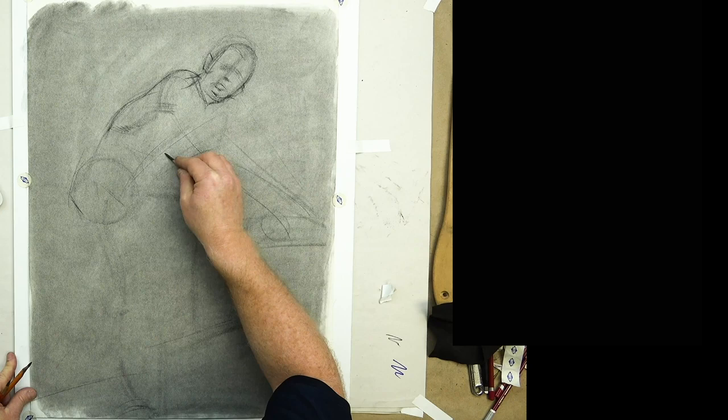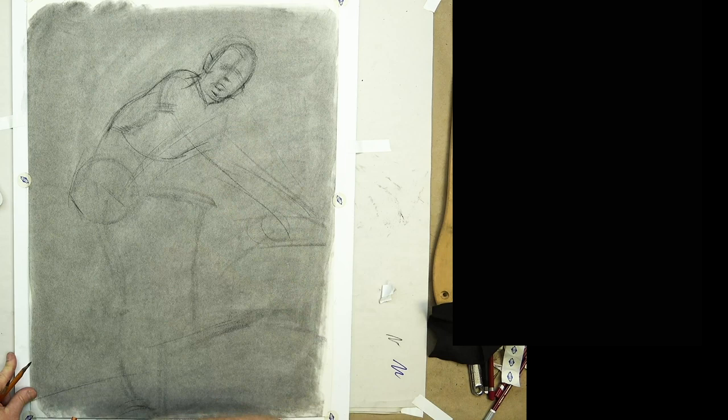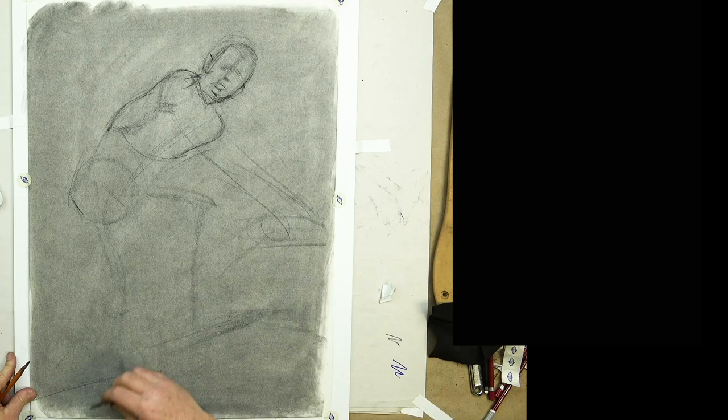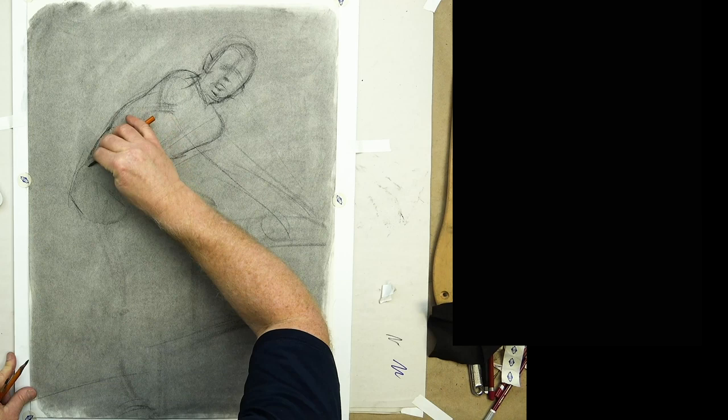So as we're starting in, I'm working obviously with gesture and lay-in and solidifying the drawing, thinking through the volumes and solids, but drawing what I see as I project volumes in my mind. And you can already tell. Take a look at the rib cage, and then especially the shoulder region. See how I could push that over a little bit, and the head could go over further, so I don't lean the head over as much. I live with it. It's not a big deal.